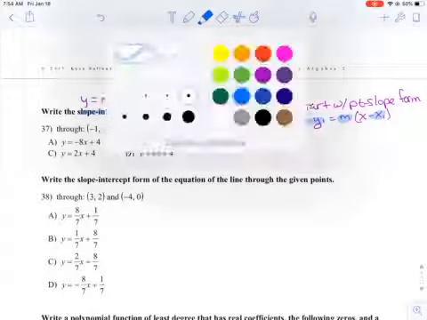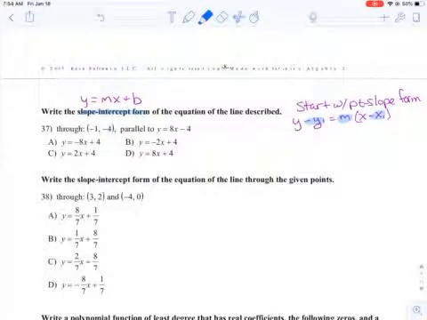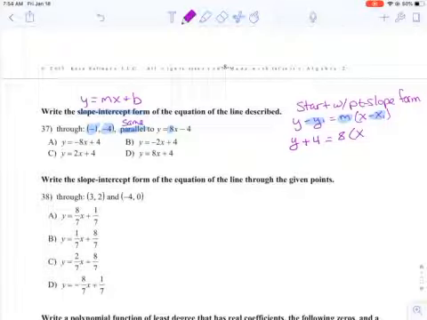So this says parallel to this, so that means here's this, and parallel means same slope. And then here's your x and your y, so let's go ahead and put that in. So we have y, and then the opposite of our y is going to be a positive 4. And then our slope is 8, because that's the same slope. And then x, and then the opposite of our -1 will be a positive 1.